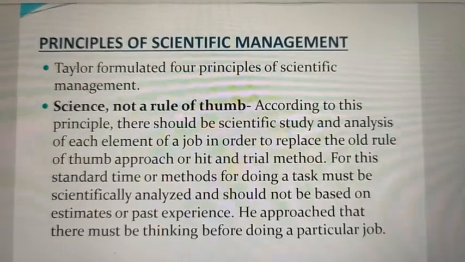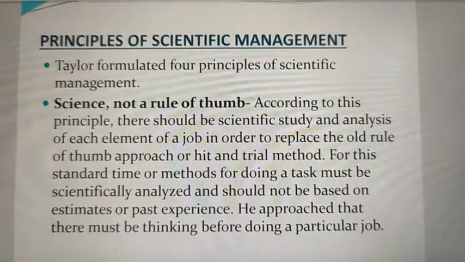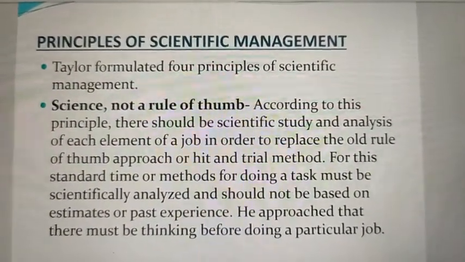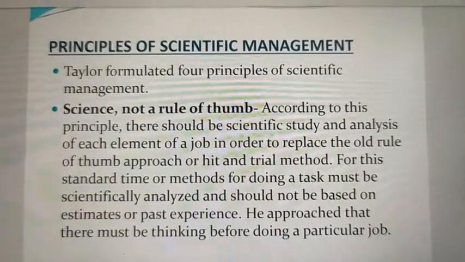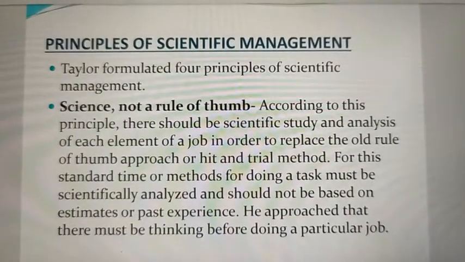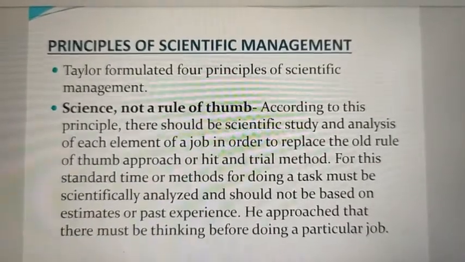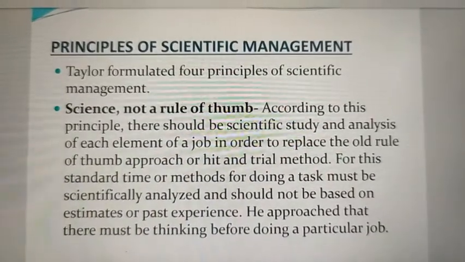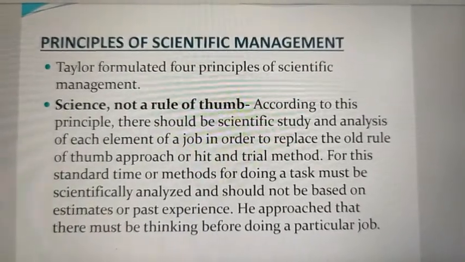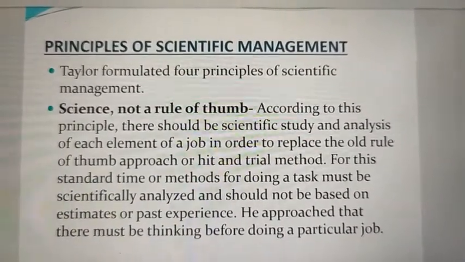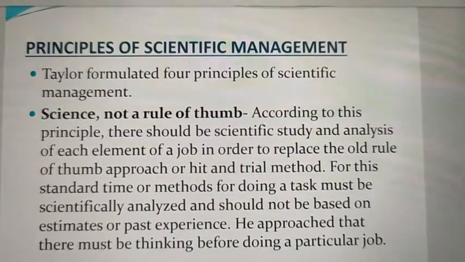That is following the traditional means, or doing something based on your will or your intuition, not giving enough reasoning or thought behind it. Or you may say doing something blindly. That is rule of thumb. So Taylor suggested that rule of thumb should be removed, because this is a traditional and outdated method, and it's based on intuition and trial and error. That is, you try something and then if it does not work, then you may give it another try. So that hit and miss technique is very wasteful.